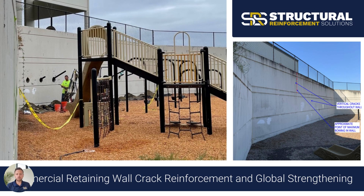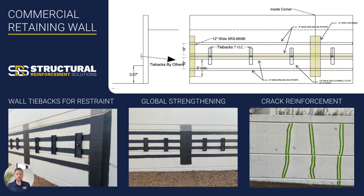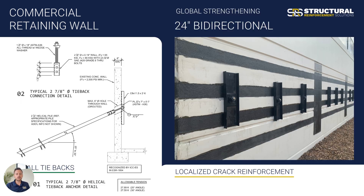This was a large commercial retaining wall at a school playground in Portland. There were concerns about a number of cracks appearing around the perimeter of that wall. We put together a design utilizing carbon fiber for global strengthening and bi-directional to confine each of the vertical cracks that were appearing. We also worked tiebacks into the design to make sure the wall has restraint. When it comes to retaining wall stabilization and reinforcement, it's very important that the wall has restraint — we don't want the whole wall to tip as one. So if there is any chance of wall tipping, wall tiebacks are very important, and the team at SRS can work those into the design.